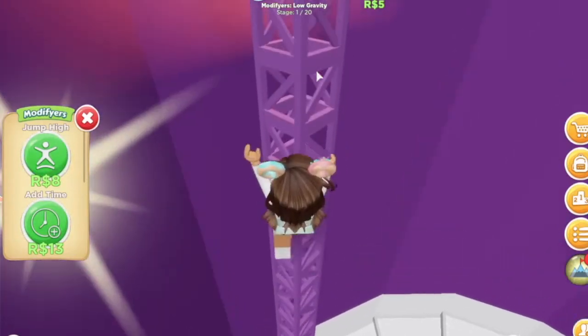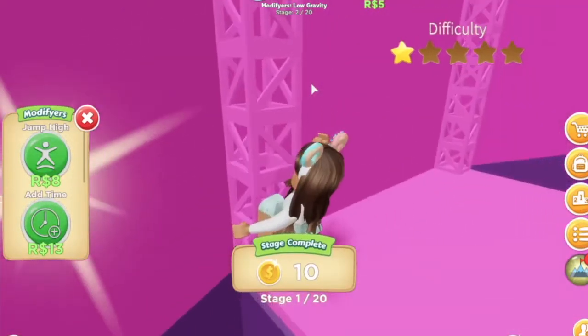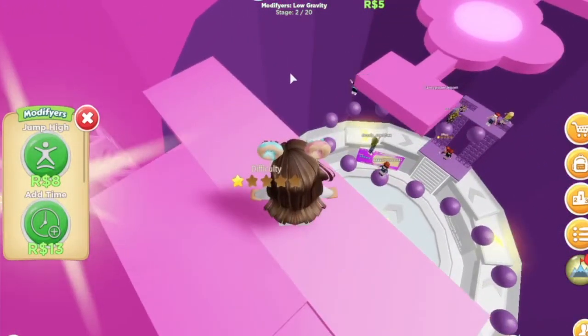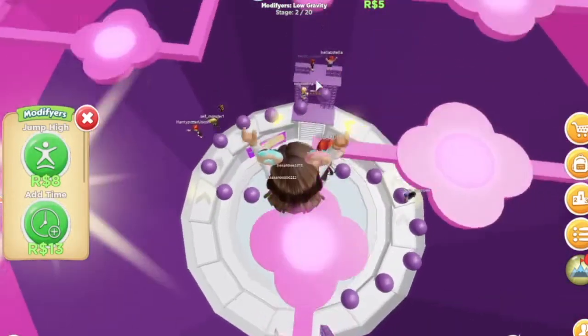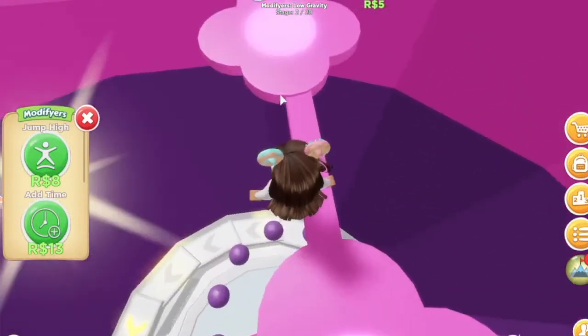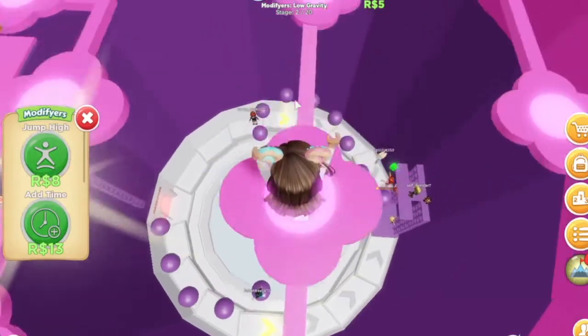Ooh, I made it again! Yay! So I am on difficulty, so this must be an easy stage then. Okay, uh-oh. We got some glowies here! I'm just going to follow what these people are doing. I really like this one. This one's kind of easy. Again, I don't have to worry about falling down, which is great.